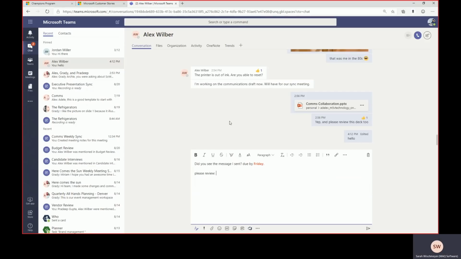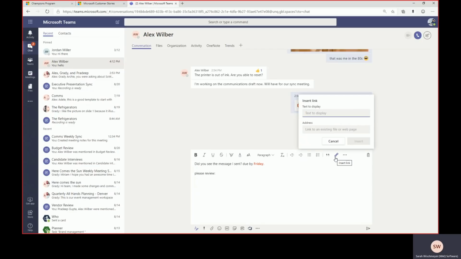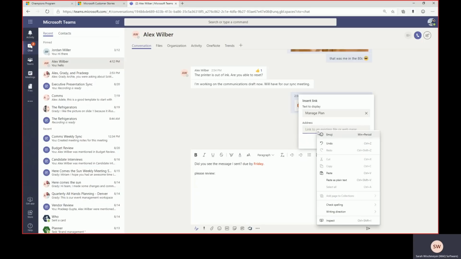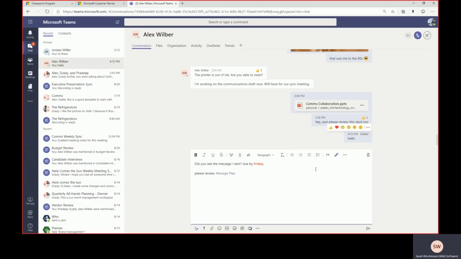I'm going to undo a couple times here. Control Z. If you're on a Mac, Control Z is really Command Z, right? And there is a tool in our compose box that looks like a chain link, and this is where you can put in text-friendly links. I'm going to go ahead and click on that. And I'm going to put in a note to our marketing plan. And just down below, either right click to paste or Control V to paste. Bring that in, insert, and we've got a nice clean link.